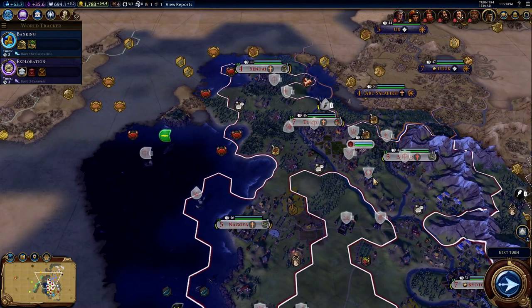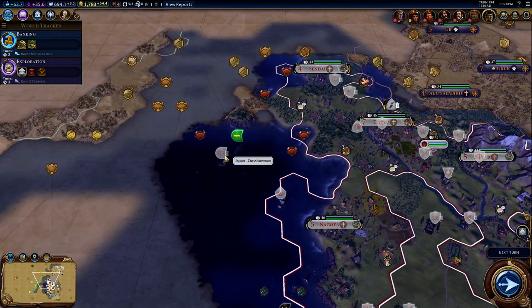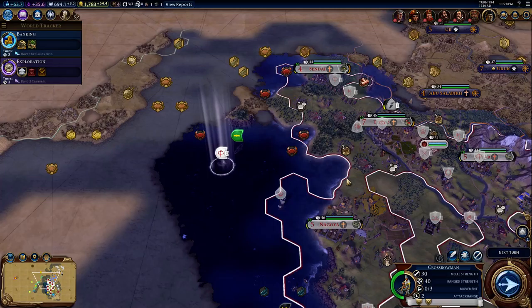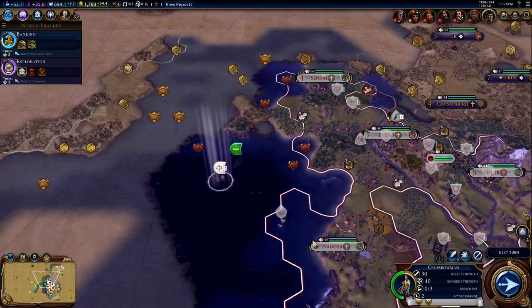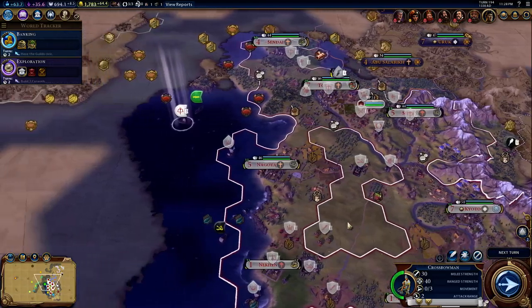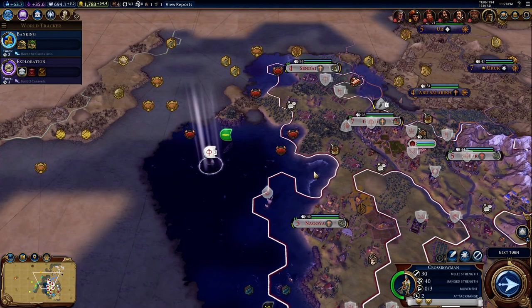At this point, however, this unit here is stuck here because of the weird unit cycling issues in Civ 6. I'm still playing on the unpatched version, so we're still about 3 weeks in. I'm not sure when the video is gonna get uploaded, but when it does, just to let everyone know, we're still playing the unpatched version.